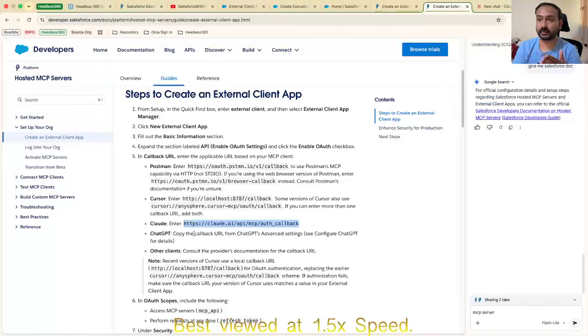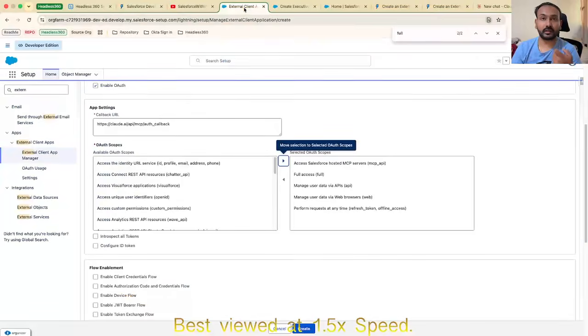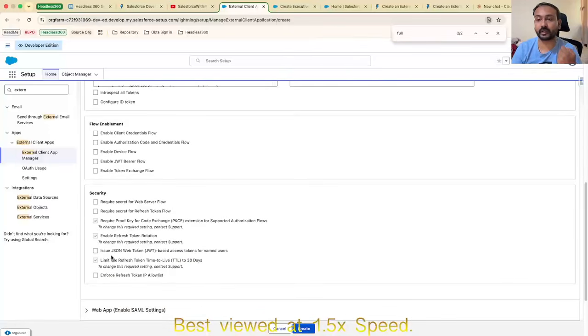But if I go to this particular document, you can see the OAuth scopes that are needed are API and the refresh token. Those are the only two things that you need, and you need to enable JWT bearer, right? So if you have followed the external client app series, I spoke about JWT, the OAuth token, right? So that particular one is already covered. If you want, you can go and have a look at that episode as well. But here we are just trying to authenticate based on that particular JWT token, right?